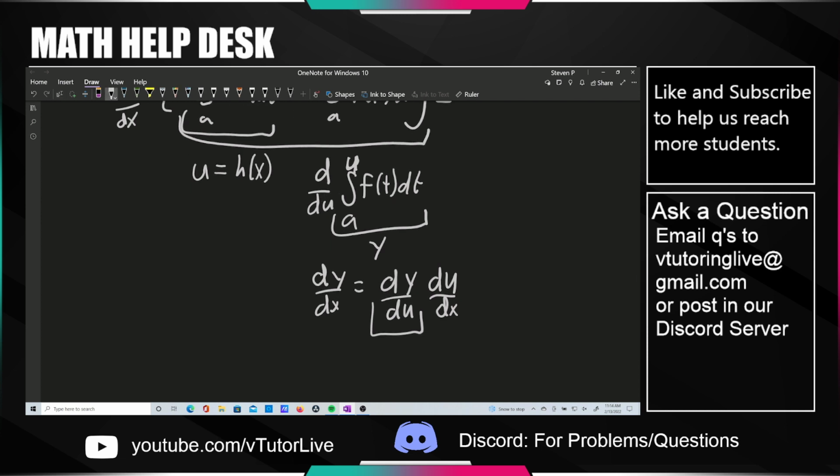You take a derivative with respect to u, and the fundamental theorem of calculus pops it out nicely, which just turns into an f of u, right? But then you've got to multiply the entire thing by du/dx. And if u is equal to h of x, this just turns into an h prime of x. And then you can remember that u just plugs in right here. So write this out in your own explanation, in your own logic. But that should be the general gist.